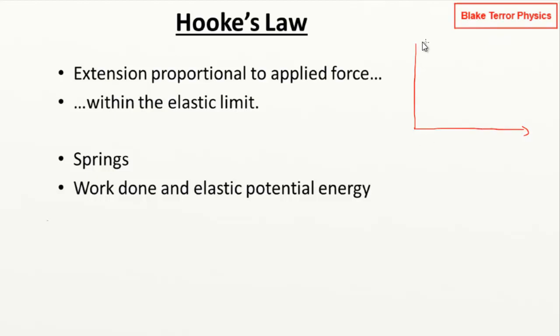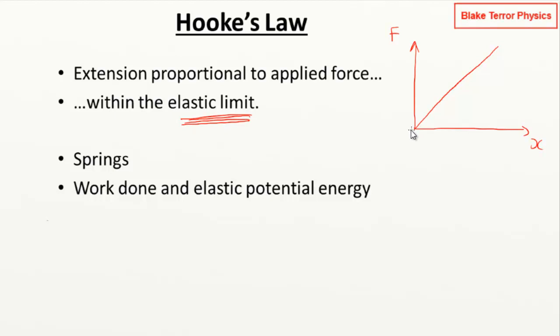So if we were going to draw a graph of force and extension, and I'll get on to why we've got force on the y-axis in a moment, because you could put it either way round. We get a straight line through the origin here, so we've got no force, no extension, and then they increase linearly like that. Within the elastic limit, that's the thing that's really important.